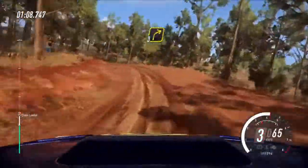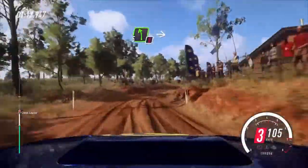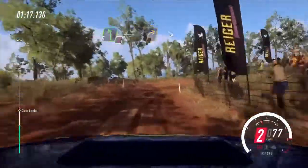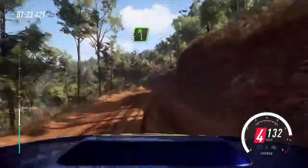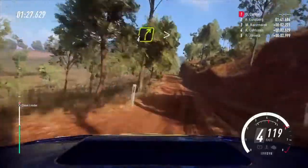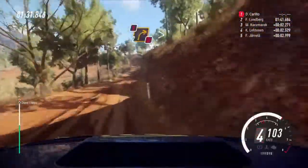Into 3 right. Into caution. 5 left of a crest. Into 2 right tightens. Opens of a crest. 30. 5 left long tightens. To flat middle of a jump maybe. 30. 4 right tightens. Into 3 left of a crest tightens.